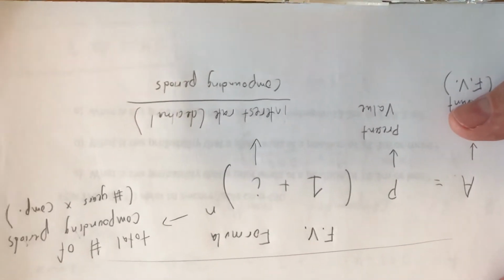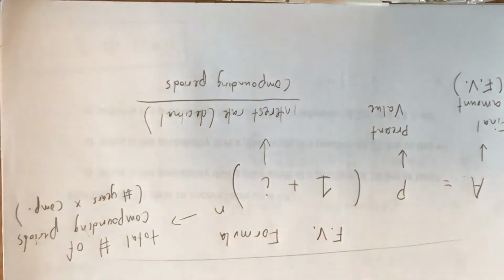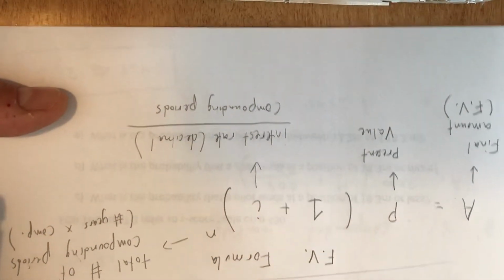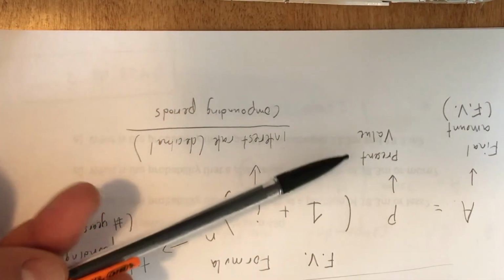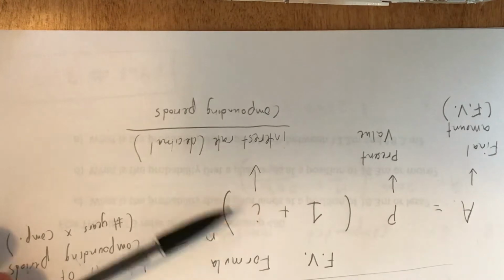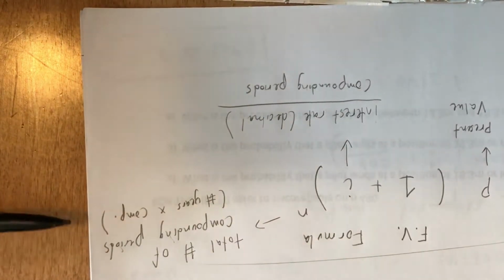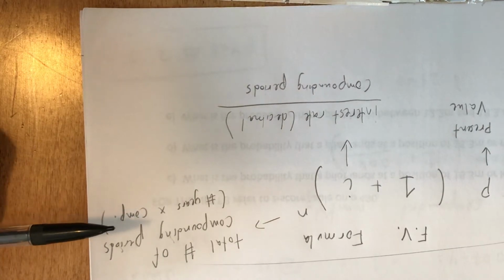Okay, so here's your future value formula. It's A equals P times (1 plus I) to the power of N. Let me break down what each variable means. A is the final amount or the future value. P is the present value or what you put in, also known as the principal. I is the interest rate expressed as a decimal, and you have to divide it by the compounding periods. N is the total number of compounding periods, so you take the number of years of the investment and multiply it by the compounding periods. We'll see what that looks like in our question.